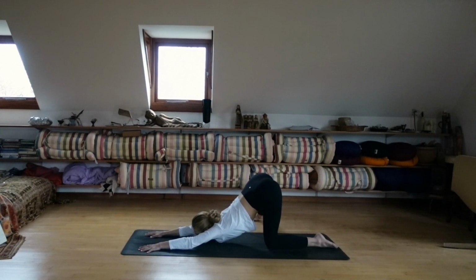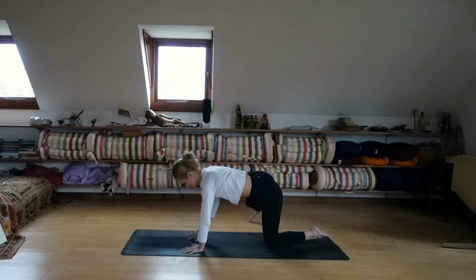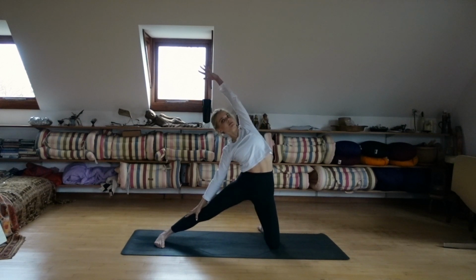coming back up to that flat back position, ready to lift up into your gate pose with the right leg extended. Take the right hand down onto your right thigh and reach up and over with the left arm, keeping your chest nice and open, expanding through the left side body, breathing into the left side body and feeling this amazing side body stretch with the leg extension.